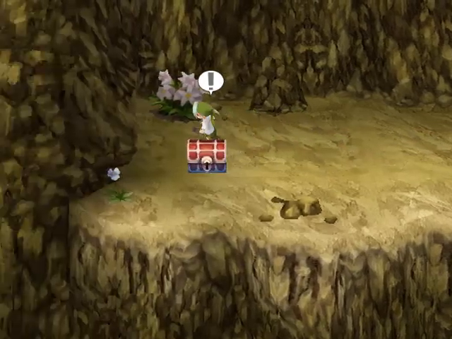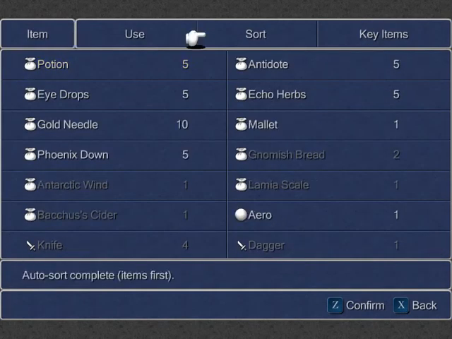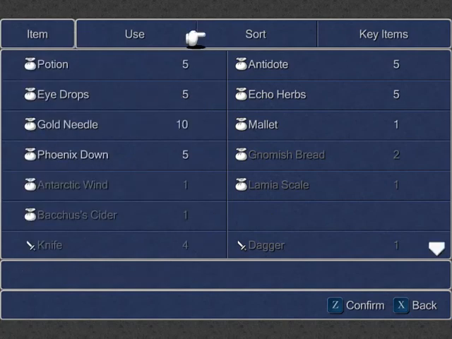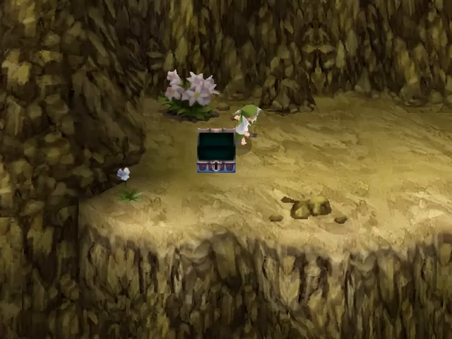Now, this chest should be the arrow spell, which we're going to immediately teach Refia because that's her main offensive spell. As a white mage, that is basically her only offense. I think that's a level 1. No, that's a level 2. So she can't use it. She can't even use it yet.